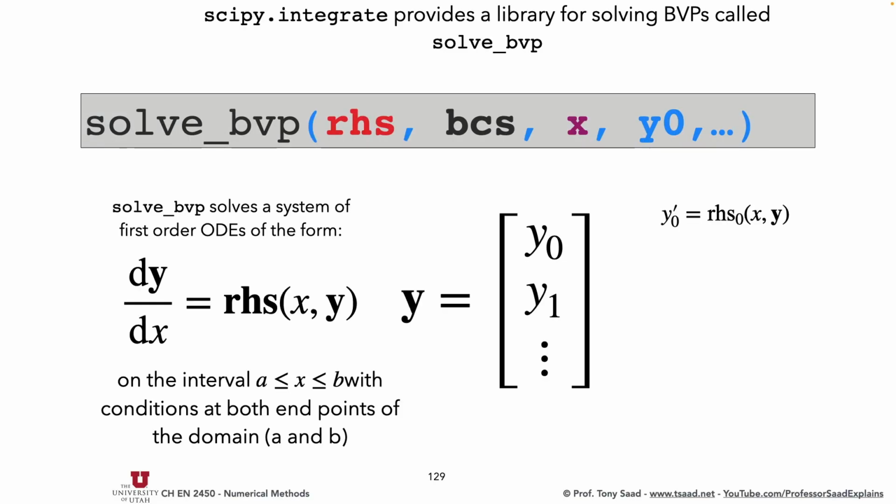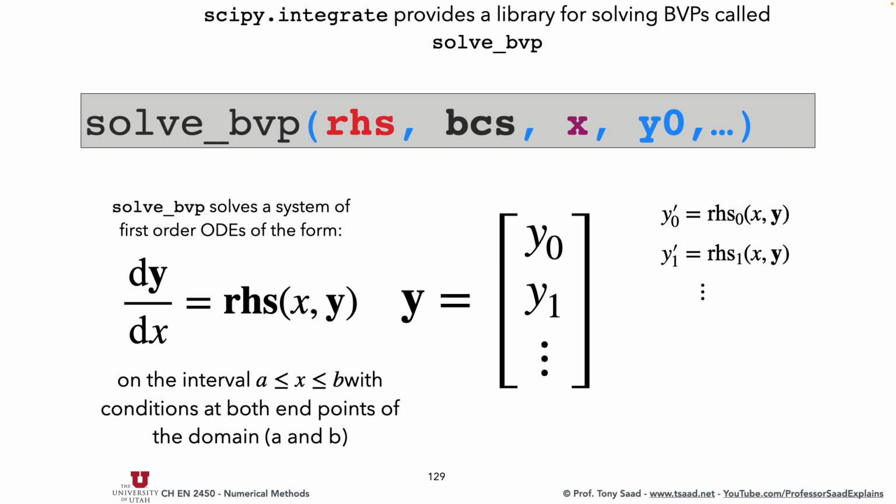Okay. So y0 prime is right-hand side 0 as a function of x, the entire space domain, and it could be a function of all of the other unknowns, all of the other dependent variables. So y0 prime could be a function of y0, y1, y2, y3, y4, etc. Okay? The second ODE would be y1 prime equals right-hand side 1 for that second ODE as a function of everything else, right? So it's a coupled system of first-order equations. Okay? So in practice, what that looks like for us is ODE1, ODE2, ODE3, ODE4. How do we program them?